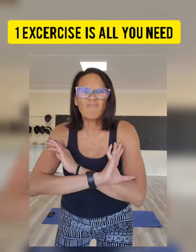1 minute of inchworm. Giving you that flat tummy. Building that waistline. Strong arms. Sexy shoulders. And strong legs. Making sure that you are working on those lovely hamstrings. Glutes. So one exercise for everything. It is amazing. Give it a try. 1 minute a day, every day, for the rest of your life, and lose weight.